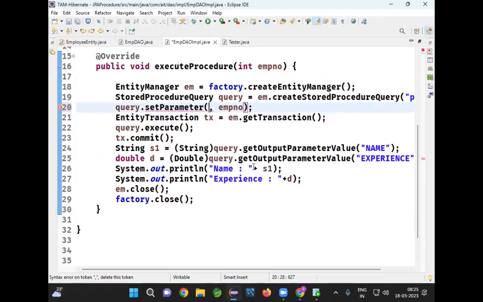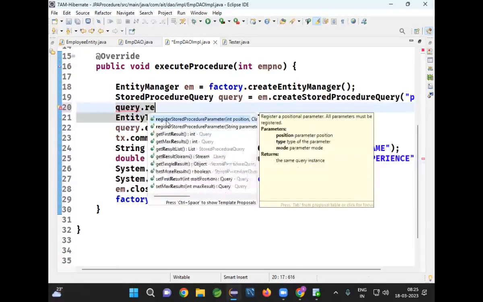If I want to register, writing all the registrations again will take more things: parameter position, parameter type, parameter mode.